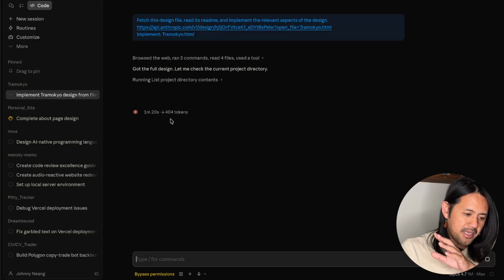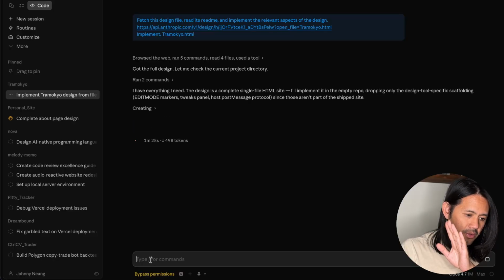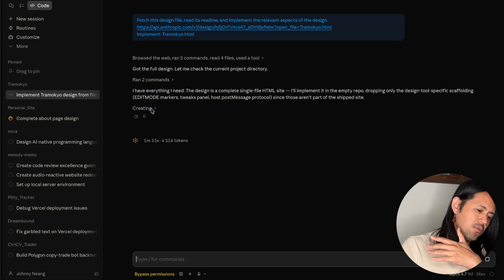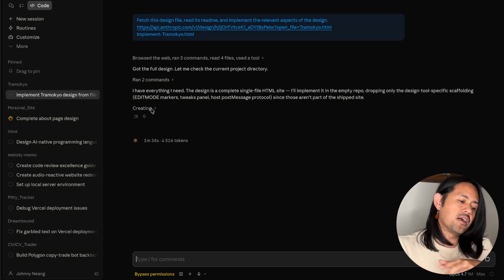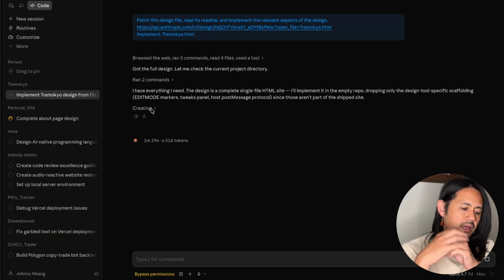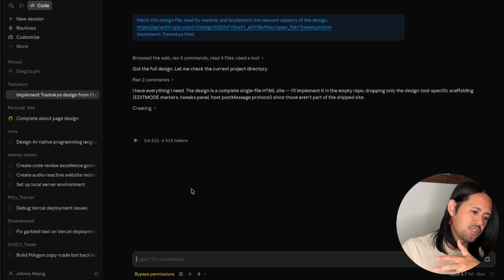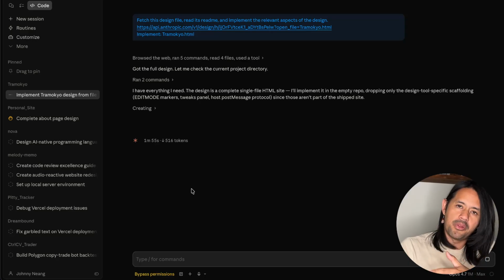So, back over here, it's going to go ahead and do its thing. So this looks really neat. I'm not going to go any further than this, but I'll let this run, and I'll finish off with some of these thoughts. The idea is that I will work within Claude Code to finish up the design. And then I would push this onto the main branch. I would probably deploy this on Vercel, and then get the site going that way.